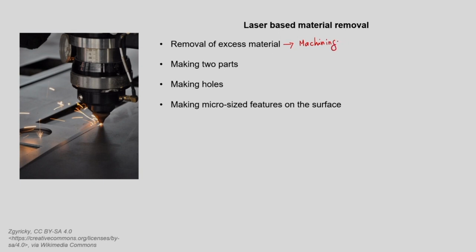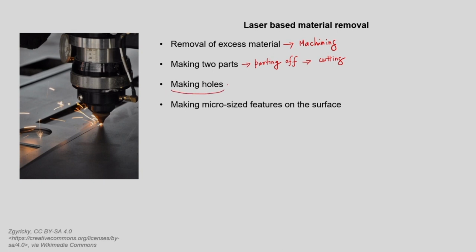So not only machining, we also require to make 2 parts of a product or one system. We have to cut it into 2 parts that we call the parting off operation. Consider we are having a thin sheet and that thin sheet has to be cut into 2 parts. So that is called parting off, which is a very common general operation in the industry. So this is also called the cutting operation, cutting off a thin or thick sheet.